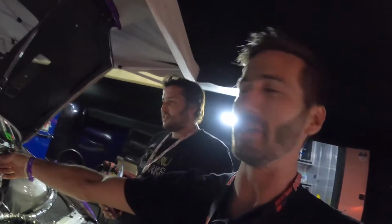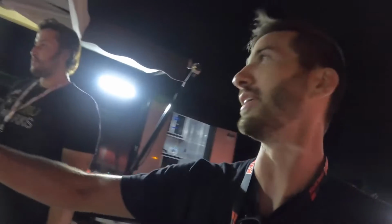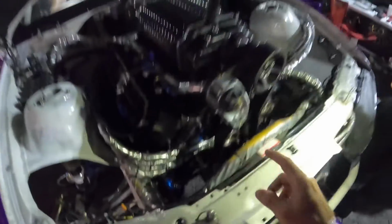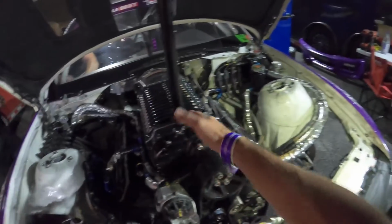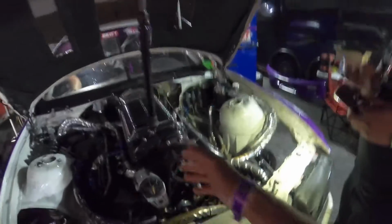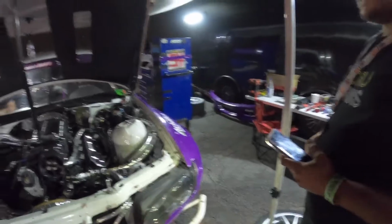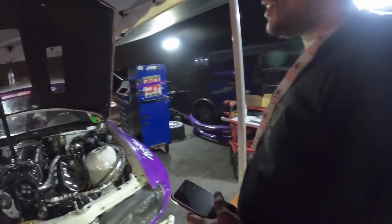So you guys need to know that the supercharger doesn't have an intercooler, but it's internally intercooled, right? So it's water cooled, and this is the heat exchanger, otherwise known as a radiator. It looks just like a radiator and basically does the exact same thing, only it's for that instead of that. But remember, this is like a tiny engine. It adds how much, 4.5 liters of displacement? That's absurd. That's bigger than a 2JZ. It's more supercharger displacement than my Pro-Am car's engine. All right, that is ridiculous.